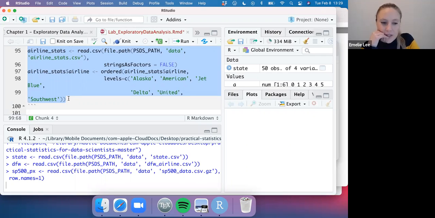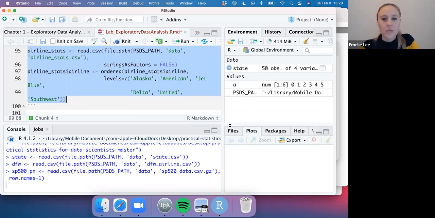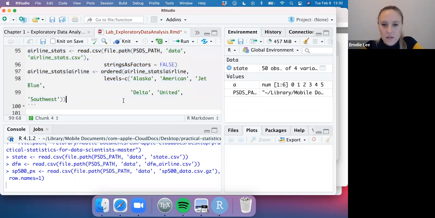So now I'm running all this, and it's just importing all these data sets. Hasn't done it yet. It hasn't worked through them all yet, but we'll see them all appear up here in the environment tab once it's done. Okay. I guess it was a bigger ask than I wanted to do, but that's okay.